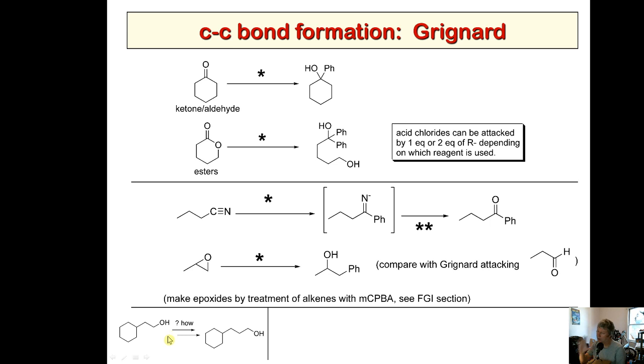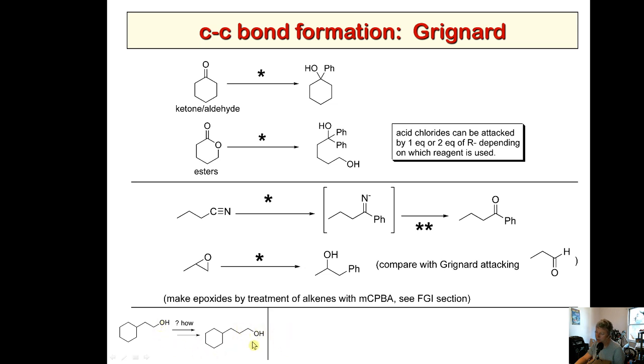How would you do this? How would you go about this sequence? Well, you have 2 carbons OH, and you want to make 3 carbons OH. How many carbons are we adding? 2 plus X is 3, so X equals 1. It looks like we're adding a single carbon electrophile, right? What's your single carbon electrophile? How many single carbon electrophiles do you know? Well, you know about CO2, but that makes carboxylic acids. The single carbon electrophile you'd use here is an aldehyde. It's formaldehyde, right? C double bond O, and then 2 H's.